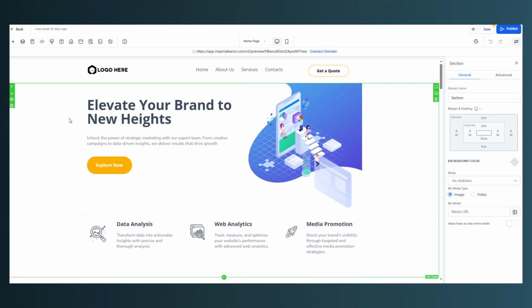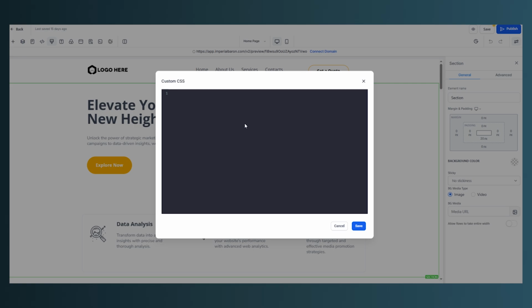The next place where you can add custom code is in the custom CSS section, which is this one, and here you can add CSS code that will tremendously improve your website.